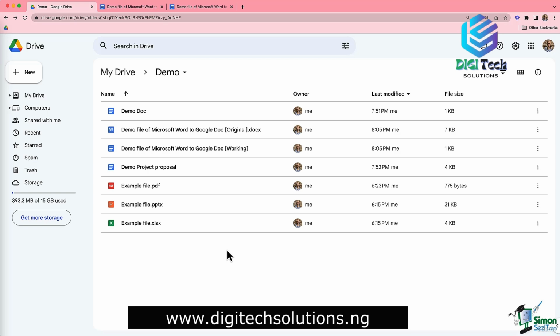Again, you're using your Microsoft Office Word files on your computer, and the Google Drive app is just simply your cloud, where your files are stored and synced and backed up.